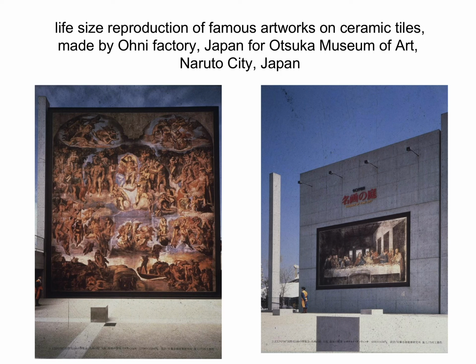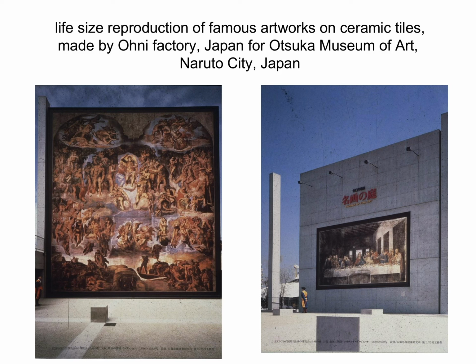One of the most extreme examples of the simulation aesthetic, and something I have brought up before in other contexts and will again later, are life-size reproductions of famous artworks on ceramic tiles made by Oni Factory, Japan, for the Otsuka Museum of Art in Naruto City, Japan. And you have here The Last Judgment by Michelangelo, The Last Supper by Leonardo da Vinci, translated to ceramic tiles in an absolutely realistic and convincing way.